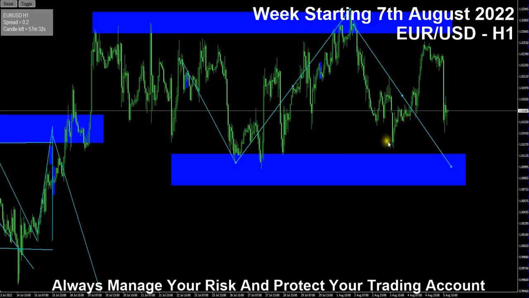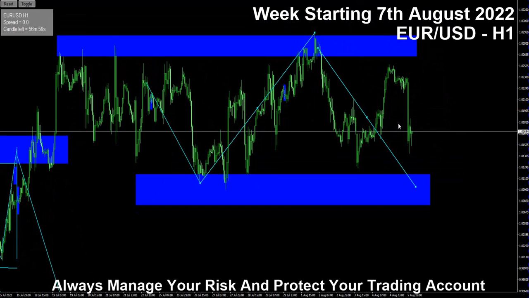And even today, price didn't quite come into our zone here at the bottom, which was a shame because we would have caught a nice buy. But really the theme for next week remains the same as the last couple of weeks, and that is, we are definitely within these two zones. Price seems to be stuck. There is nearly 200 pips of possible movement again for next week.